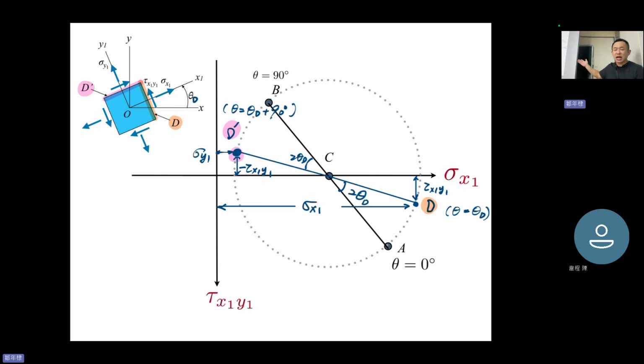Because this is an easy concept. All you need to remember is: positive downward, first one. The second is that when you rotate in the same direction, in the real world you rotate theta, and in the circle world you rotate 2 theta. And then everything left is a basic geometry problem.